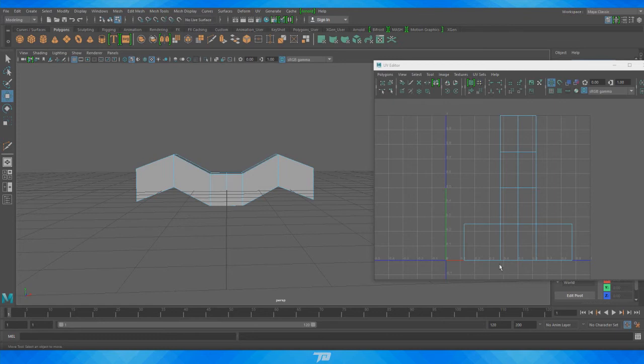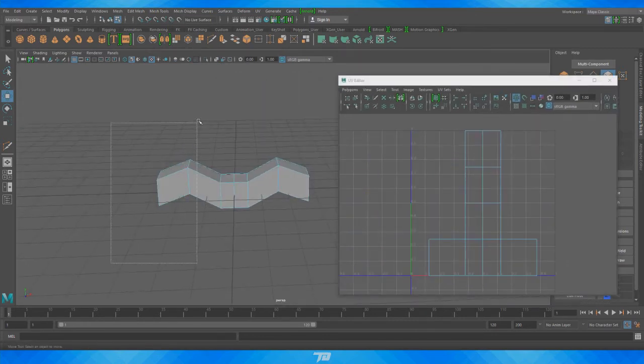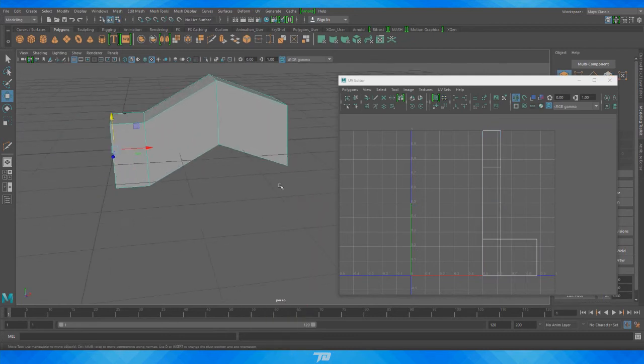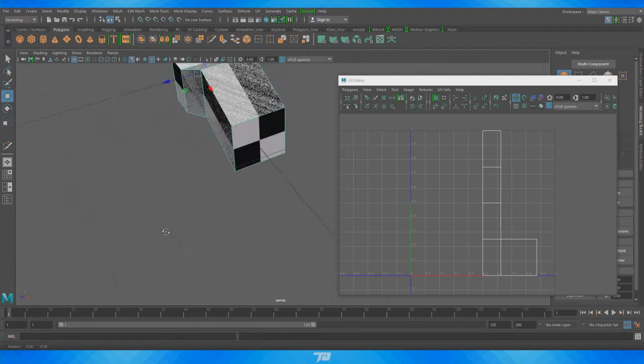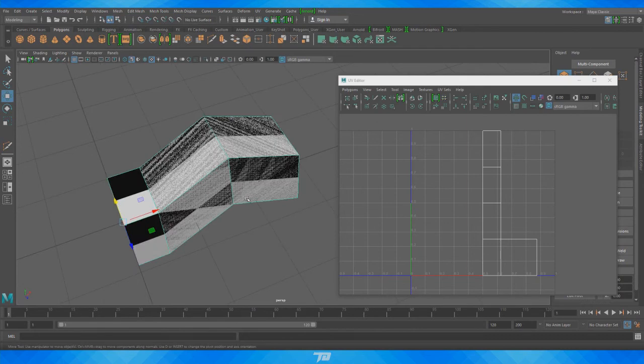So this is another example as to why you should use your UV tools at the very end. Don't UV anything until you're done your entire mesh or your scene or your character. So UVing is definitely one of the final steps when it comes to modeling, and you definitely want to leave that to the very end. So what I'm going to do here is, okay, my symmetry is off. I'm just going to delete half of these, and what we're going to do here is apply our texture. And you're going to see very, very soon just how terribly it comes out. So this is how it looks by default. So this is how our UV map here displays textures, and this is why UV mapping is so important.